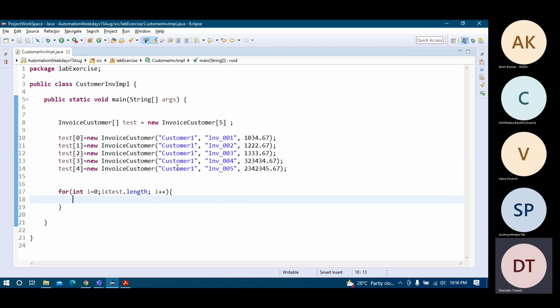You can see here, and now we have to print the particular array dot the particular field. So let me modify this as well. 3, 4 and 5. Take it here.